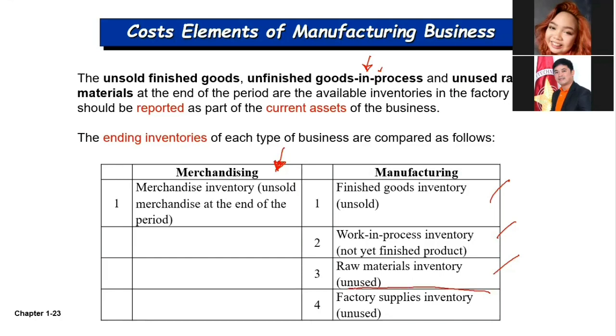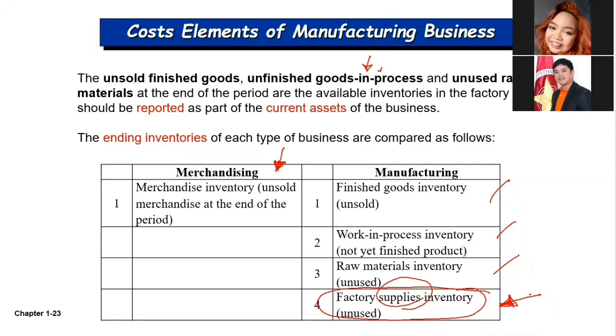And ito po, meron pong ibang company na sinasama sa inventory but actually hindi siya considered as inventory. Because ang definition kasi natin ng inventory ay iba sa definition ng supplies. But some of the businesses, they put the factory supplies inventory, they put the word inventory there, pero hindi po talaga siya classified as inventory, but instead supplies. Magkaiba po yun.